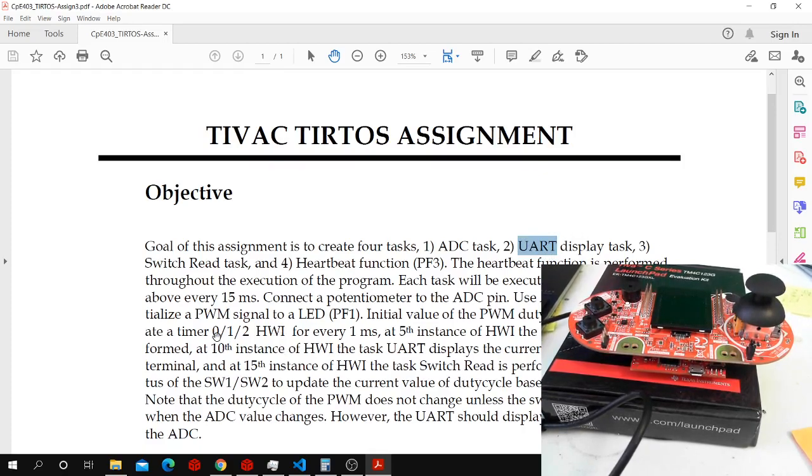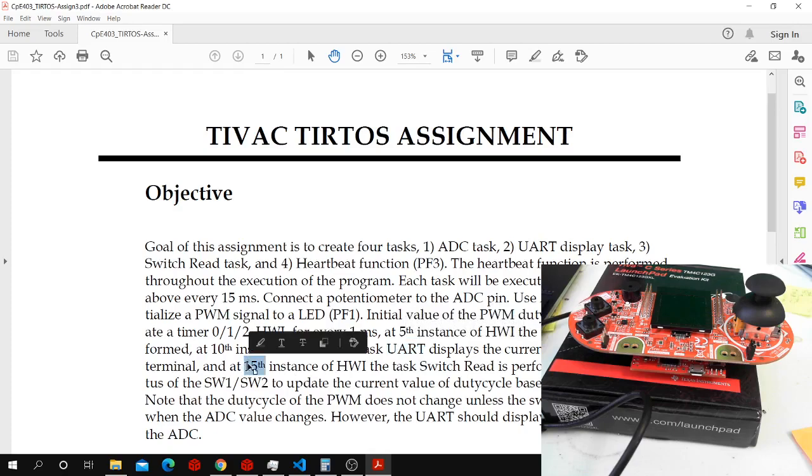Specifically, I'm going to be using timer 2, and it's going to be doing a hardware interrupt every millisecond. Every 5th millisecond, the ADC task is going to be started, and then every 10th millisecond, the UART task is going to be started.